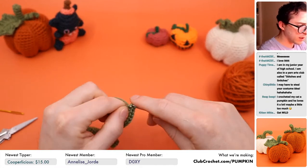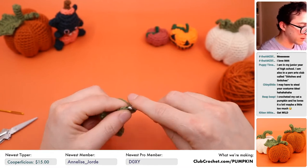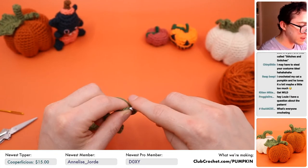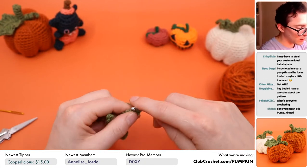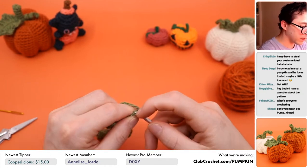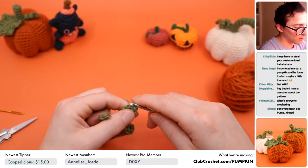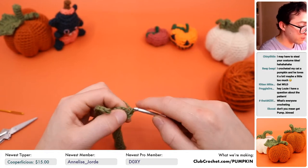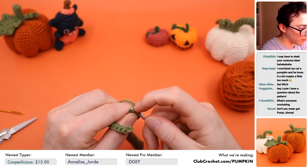By the way, I think I mentioned it, but this was this month's Club Crochet kit. So everybody that was a Club Crochet Pro member, and gets the monthly kits, got a kit this month with all these materials in them. And I really enjoyed doing the kits where they're 100% wool, because I really like crocheting with wool if I can. I like crocheting with cotton a little bit more, but it does make it a little easier to crochet with wool since it's so soft and easy to work with. And I don't really like working with acrylic if I can avoid it. So it was nice to have a kit this month with all wool in it.